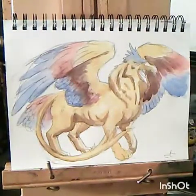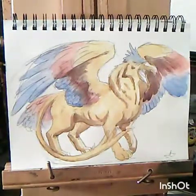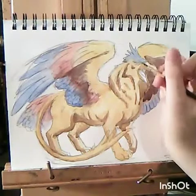Well, now you're probably thinking that the whole thing looks like a blobby mess, but for now, that's exactly what we want, because what we're going to do is take a very fine-tipped brush.